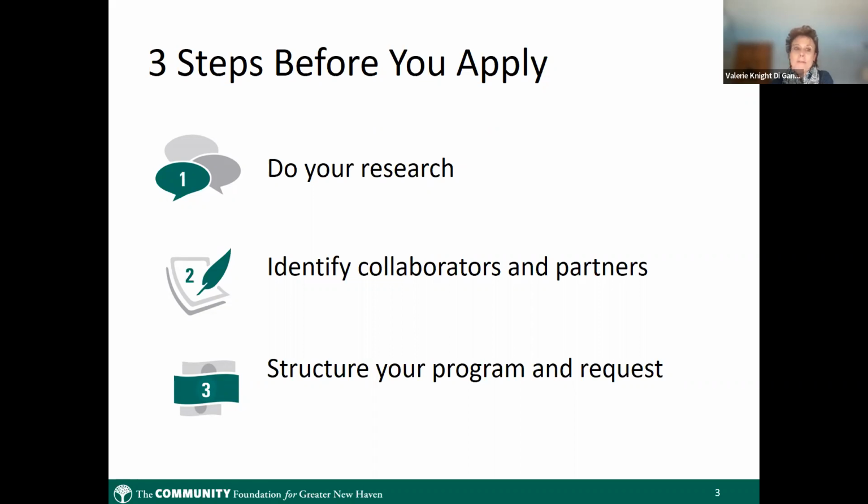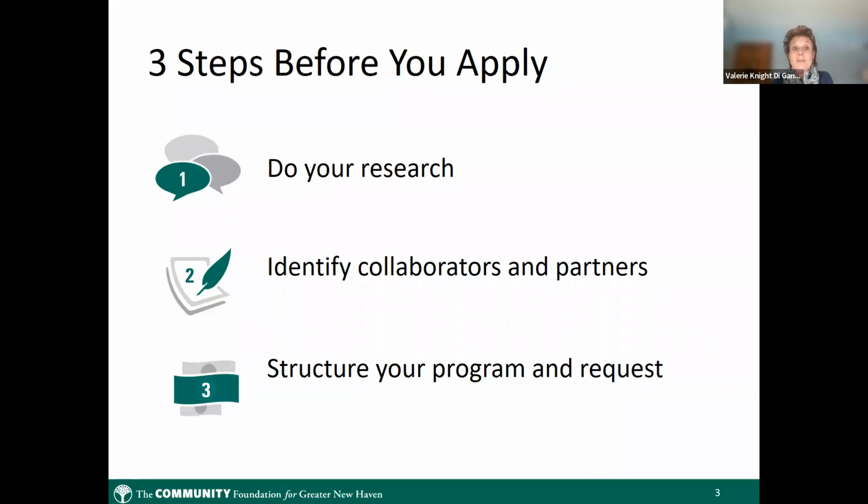It is really important for you to understand your funders', any funders', internal process. And that's certainly why you are all with us today, to understand the Community Foundation for Greater New Haven's process and the Valley Community Foundation's process. Also, determine the need for your program or organization.